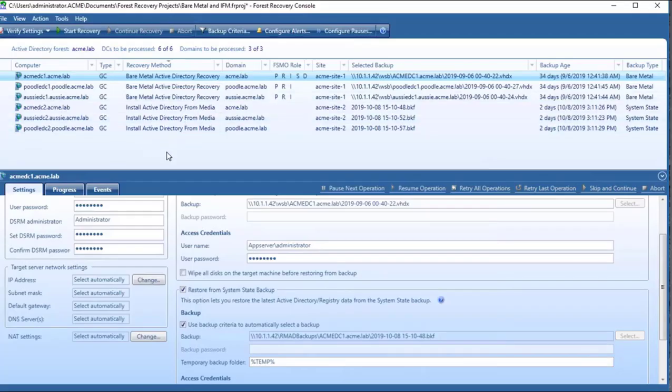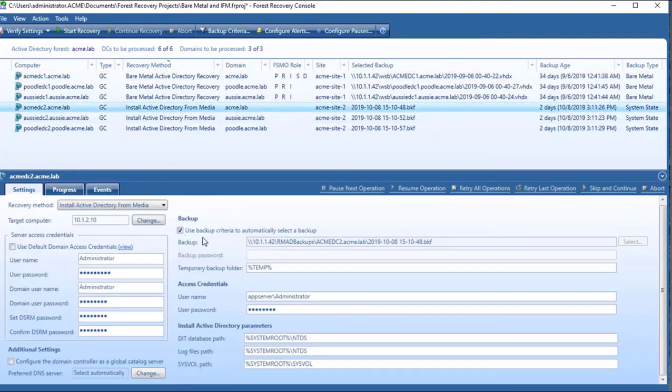So with all of that in place, and with my Windows hosts out here, the one thing I need to do is install agents on these Windows servers. So we'll do that next.